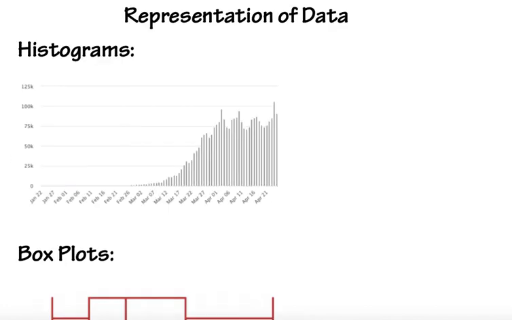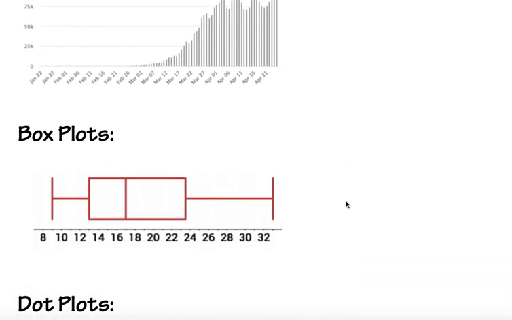So we have what's called a histogram, which looks very similar to the one with the coronavirus cases. We're also going to be looking at what's called a box plot. You may have seen this before, you may not have. Some people call it a box and whisker plot because we have a box here in the center and then it looks like we have whiskers coming off the sides of it.